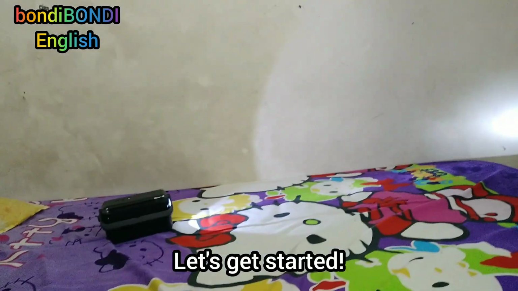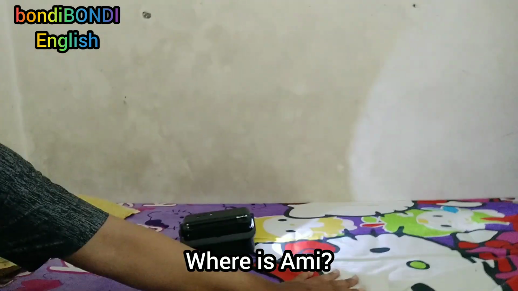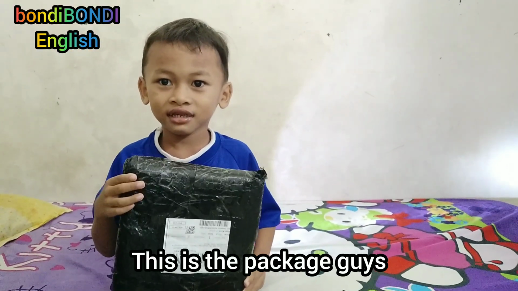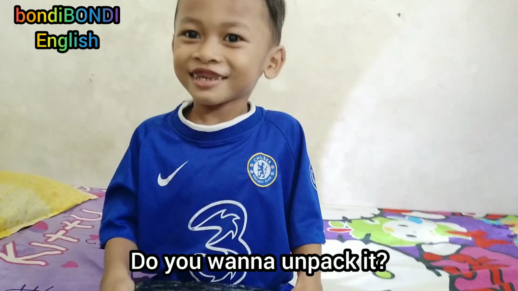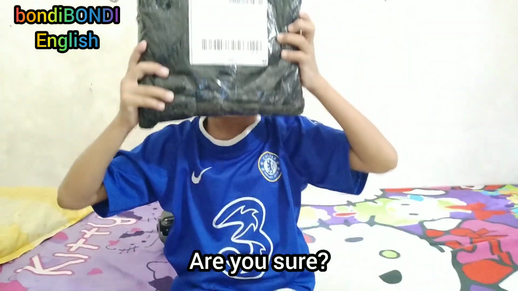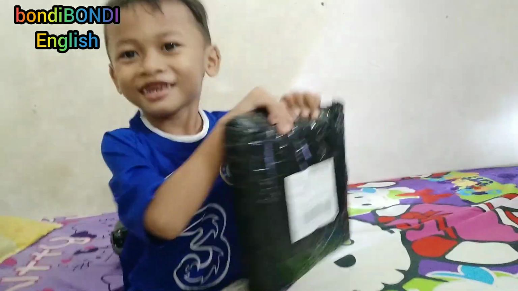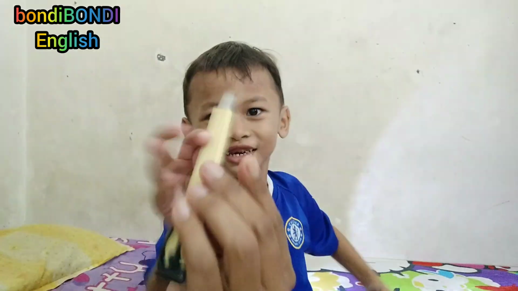Let's get started. Okay, look. Where is Ami? Ami is gone. Oh yeah, this is the package, guys. Do you want to unpack it? Yes. Unpack the package with the cutter? Yes. Okay, with the cutter. Careful. Let's go.